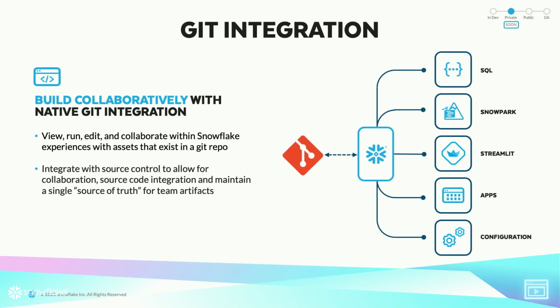We also have Git integration. We just announced a PR for that. This allows you to run, edit, and collaborate in the Snowflake experience with assets that exist in the Git repo. This will make it so easy for you to run CI/CD and have unified versions of your artifacts in the GitHub repo itself.